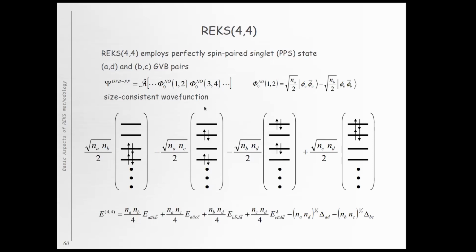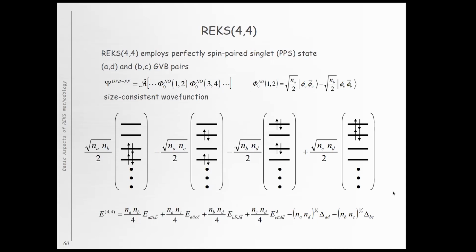That enables us to write the energy of the wave function and the energy of the ground electronic state in a very simple form, which has exactly the required number of variational parameters. In this case, 4. So 4 orbital occupations, fractional occupation numbers of orbitals A, B, C, and D. No more than that, because a CASSCF wave function or full CI would have many more variational parameters, which would be incompatible with the idea of ensemble DFT.